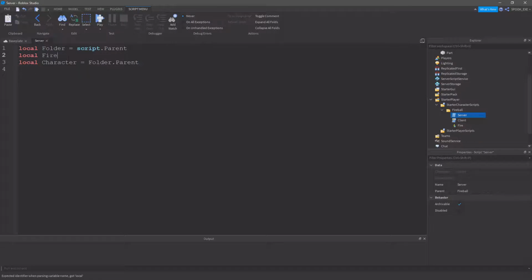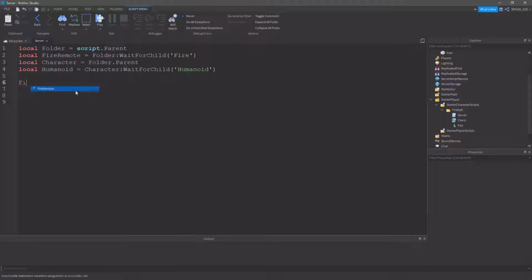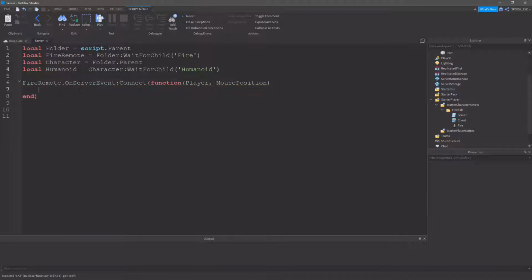So I'm going to get the fire remote equals folder, wait for child fire. So we do script.parent, wait for child fire, but we use that variable we've made up there. And we want to get the humanoid inside the character so we can make sure we're alive. Wait for child humanoid. Once the fire remote dot on server event connect function, the player is what we get, and we also get their mouse position.